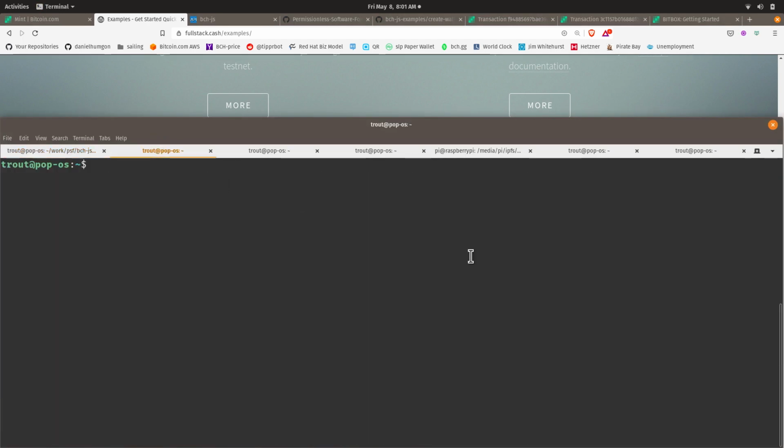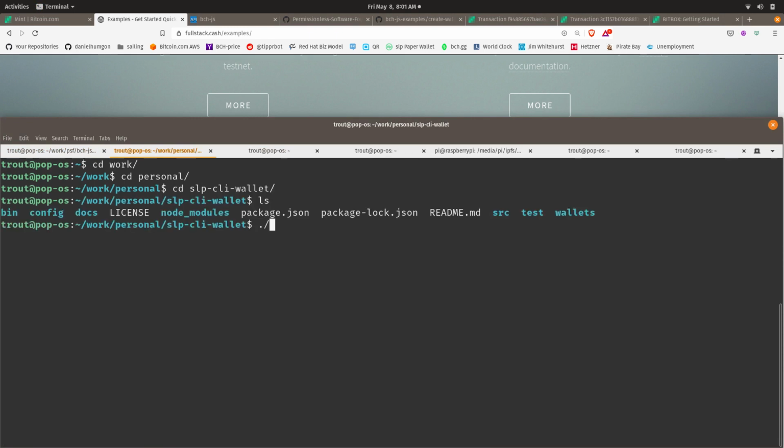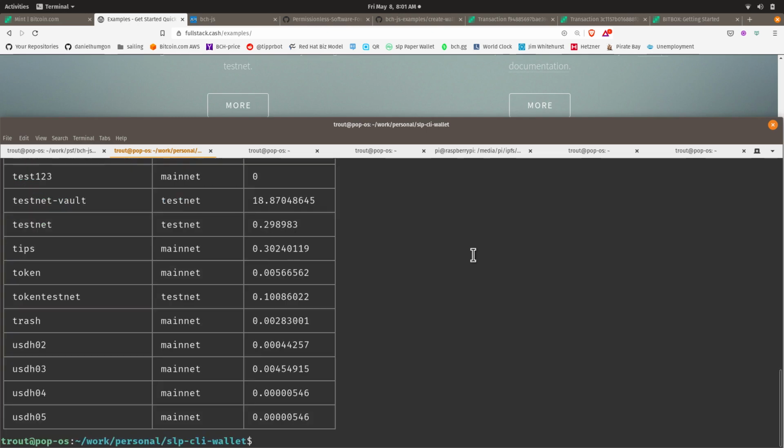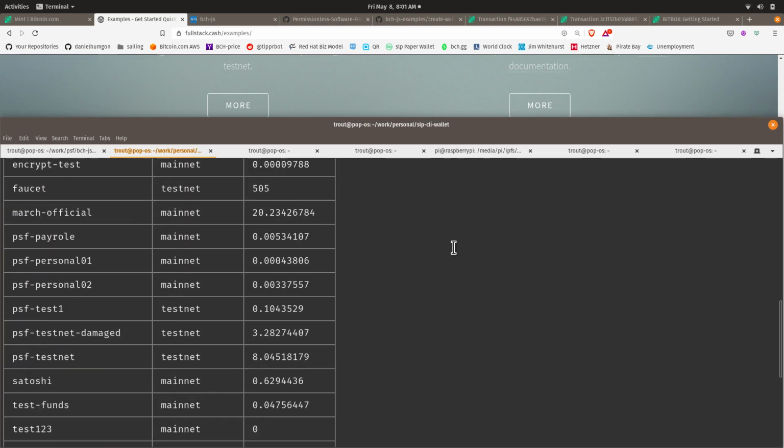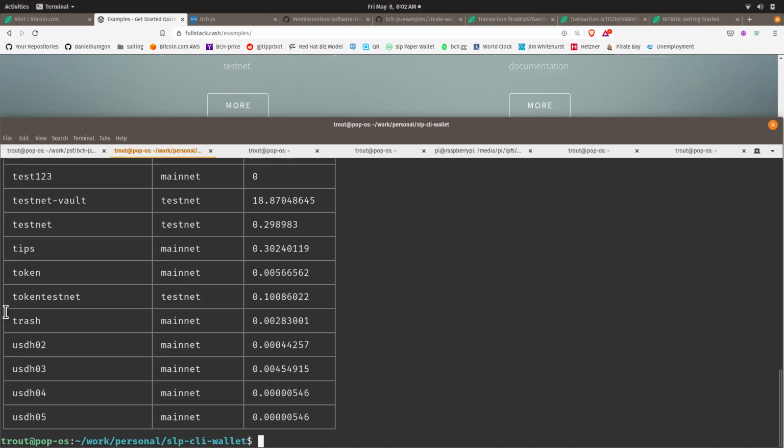So in another terminal window here, I'm going to go to the SLP CLI wallet repository, and I use this application quite a bit, so I'm going to list wallets, and you'll see I have quite a few wallets here. And I have a trash wallet where I just send stuff that's kind of the trash.